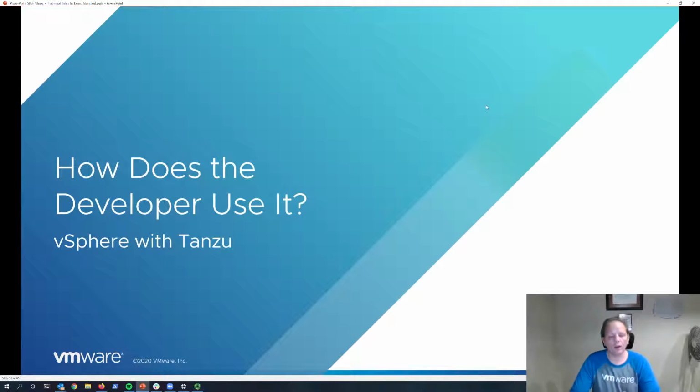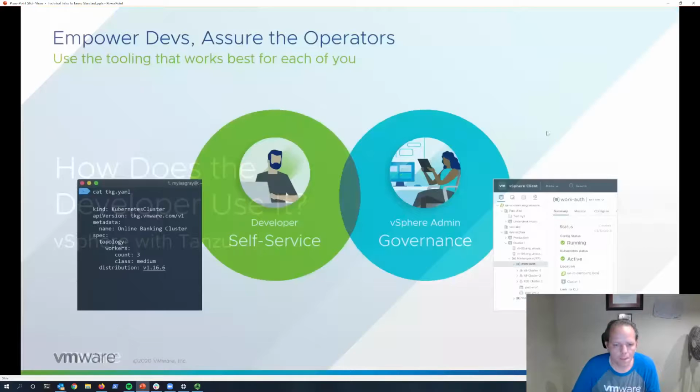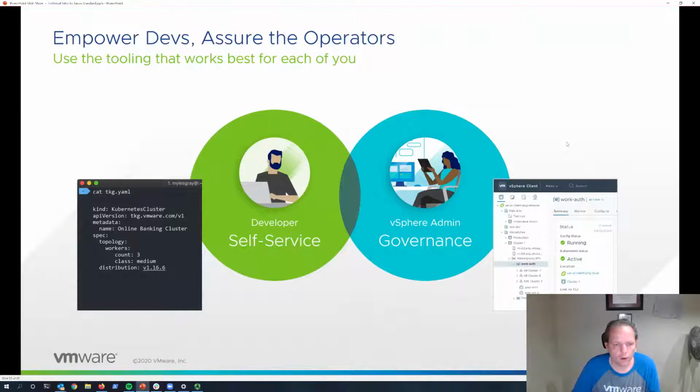Okay, so let's look at how some of these roles apply, really break down to optimize workflows between DevOps organizations and underlying infrastructure and operation teams. So the key message here is we want to empower the devs, give them the flexibility and the freedom that they need to do what they need to do at the cadence they need to do it.